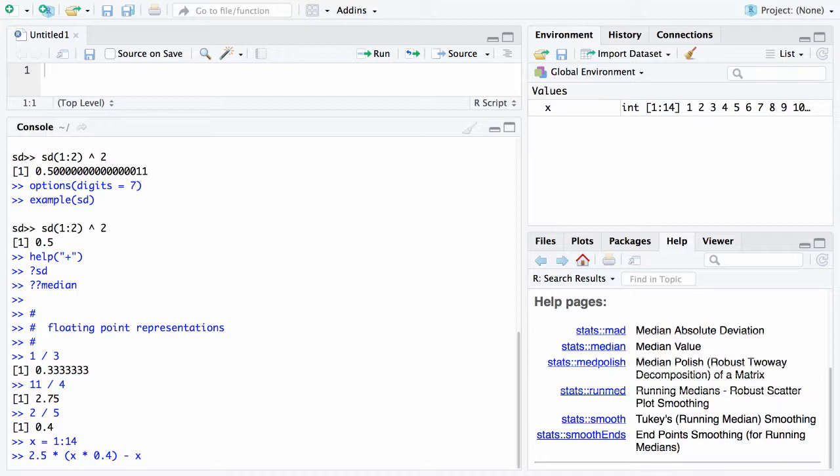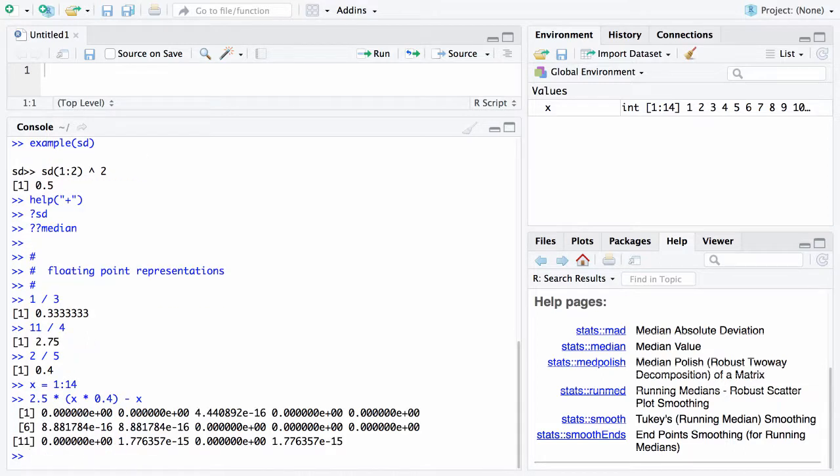So x is just being multiplied by 1, and then x is being subtracted. So I expect a vector of 14 zeros to come out of this. And as you can see, even with the default number of digits being 7, we have some of them being 0, but others of them being, for example, 4 times 10 to the minus 16th and 1 times 10 to the minus 15th.